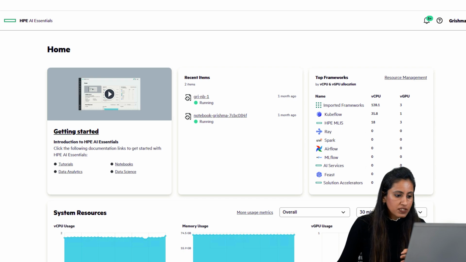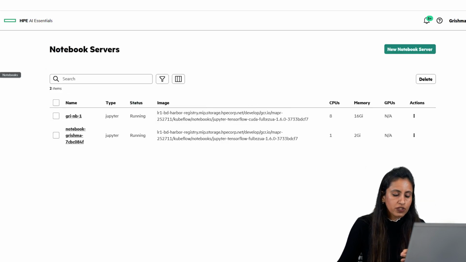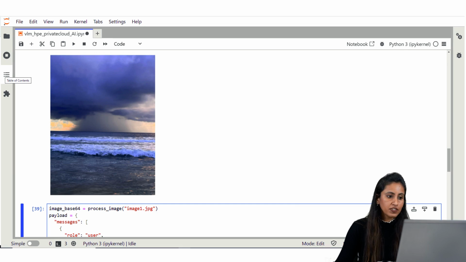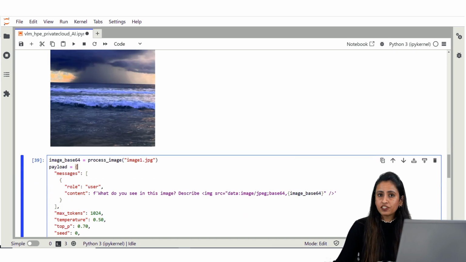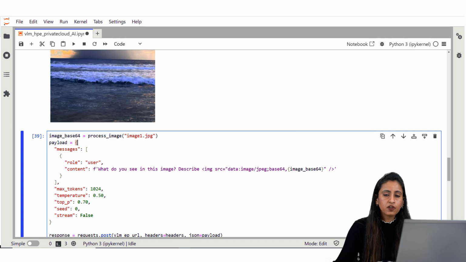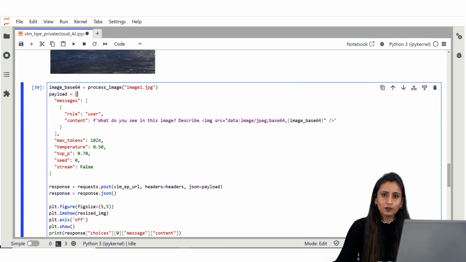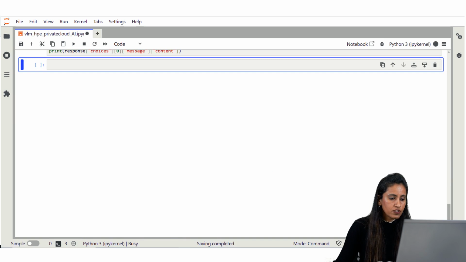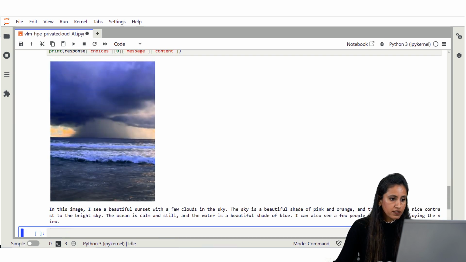Now, let me open this Jupyter notebook that is provisioned through the Kubeflow plugin to run some inference requests. I'm going to start with a simple image of a beach. Let me load a picture and see what the model infers from it. I'm using the developer version of the vision language model by NVIDIA for these requests. You can also use open source models such as Llama and PaliGemma that are available on Hugging Face to run all the use cases that I'll be showing you in this demo. So let's use this picture for inference.